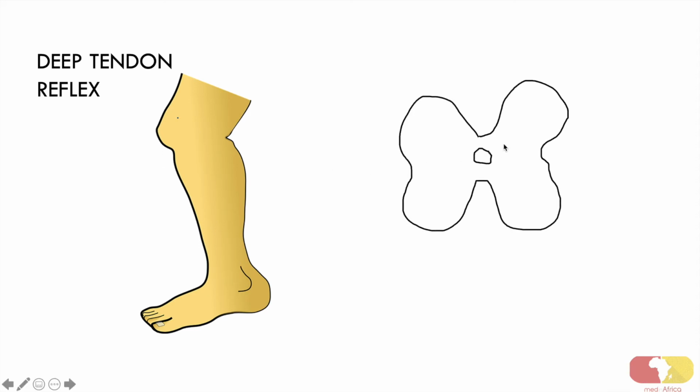So tendon reflexes have to go through the spinal cord, and this is a stretch reflex. So you tap the tendon or the end of the tendon with a hammer to stretch it, and that triggers a reflex that travels into the spinal cord, and the neuron that carries the information from your limb into the spinal cord is a sensory neuron. Or in some books you'll see they talk about an afferent neuron, but it's just moving sensory information from the peripheries or from the limbs into the spinal cord.